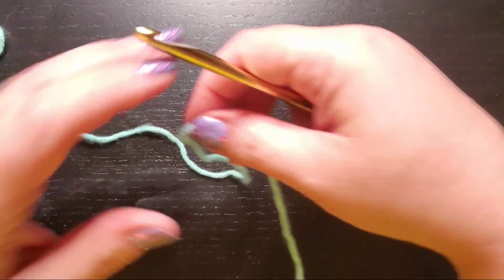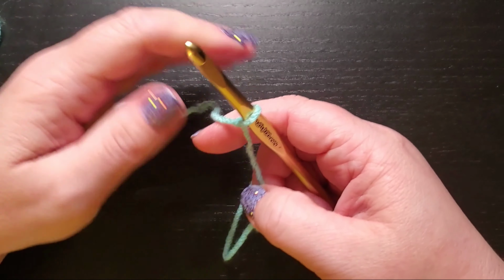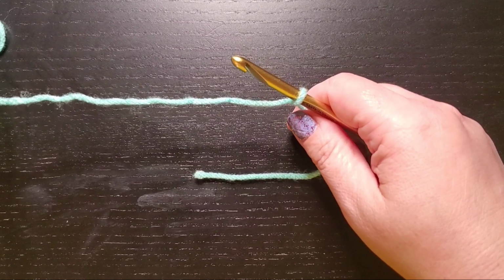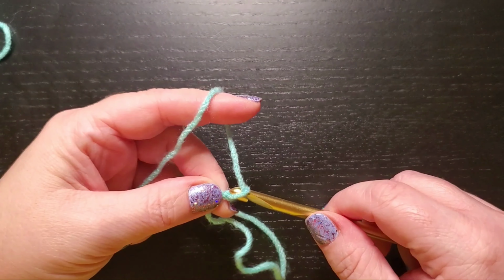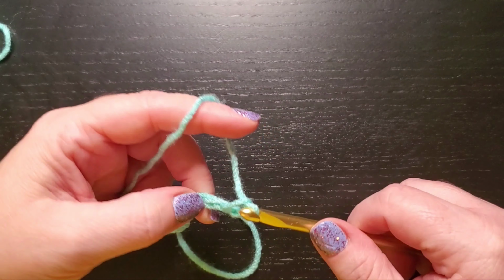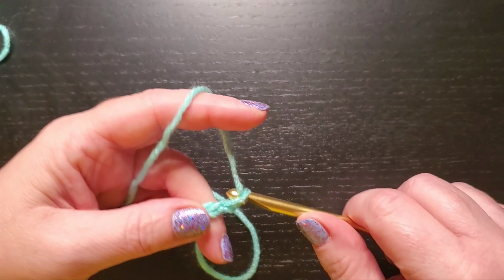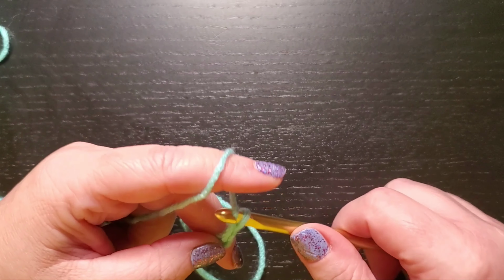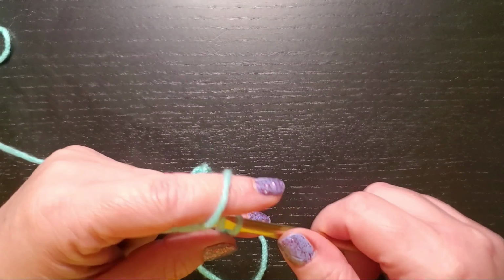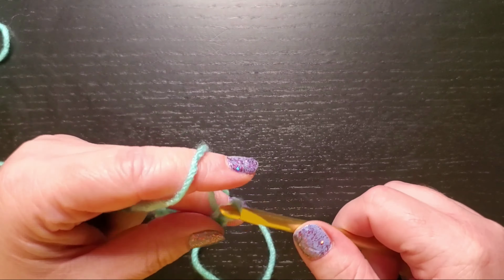So with star stitch, it's very easy. It looks very complicated, but it's not that complicated. I'm going to start with my slip stitch. You're going to chain a multiple of 2, just an even number of chains. So let's go ahead and just do 20. 1, 2, 3, 4, 5, 6, 7, 8, 9, 10, 11, 12, 13, 14, 15, 16, 17, 18, 19, 20.